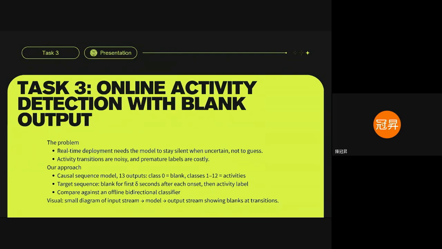The whole system has to be causal. At time t, the model can only see frames up to t, never into the future. As a comparison, we also train an offline bidirectional classifier that has access to the full window context, so we can measure exactly how much performance we lost by going causal. Next slide, please.